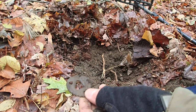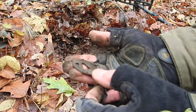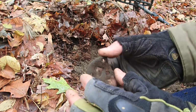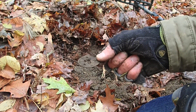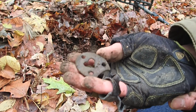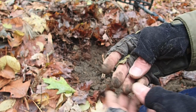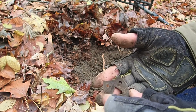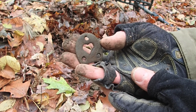And the urban legend that I've heard about these, not to be vulgar, but they say that these were worn by prostitutes, and as they walked, they left little hearts in the ground as a little trail to follow. I don't know how true that is, but that's a story I've heard. So you had a bordello here, is what you're saying? I don't think so. I think it was a farm, but this is a really cool find. I think that these were actually purchased after the fact to strengthen shoes and boots. You could buy these in sets. Right, makes sense. Very cool. Little heart heel plate. All right, let's see what else we can find.